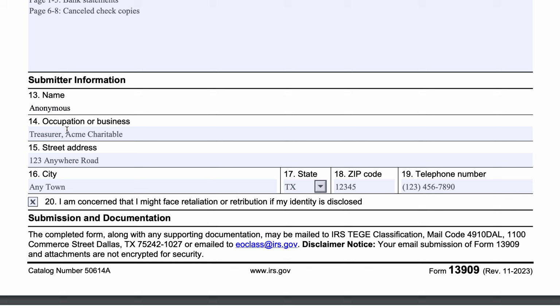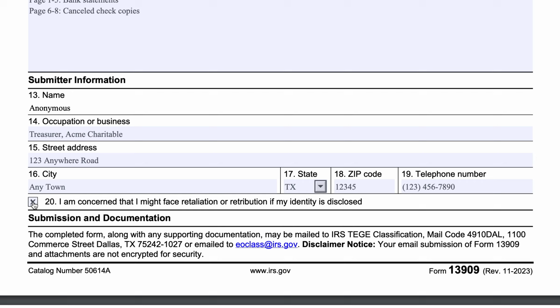And then I would assume that you don't have to put this information here, because of doxing concerns. I mean, it's pretty easy to figure out where someone lives if they put your address. You don't need their name on the form. You could probably look it up in public records or utility bills and things of that nature. But the other thing that you can do is you can hit X, to say that you might face retaliation or retribution. So for people that are being a whistleblower and you're concerned about that retaliation or retribution, I would consider putting my name and information in here anyway, checking this box.